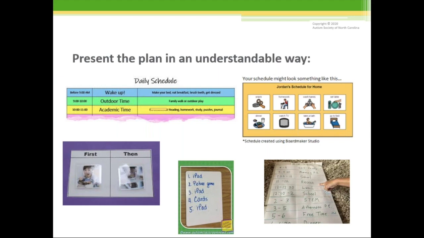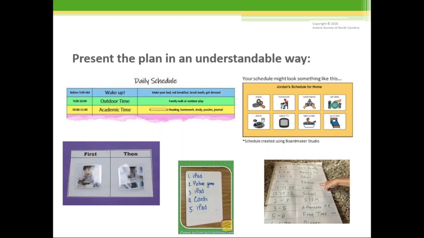So thinking about your own child with autism, think about their level of understanding. In what way should this information be presented? Should it be presented in written form? Should they develop the schedule themselves and you support them in creating a plan that's going to work? Obviously, you want to provide them with as much choice and power and control over the situation as possible. Maybe the schedule is best presented in an electronic format on a handheld device or on a phone. Maybe it needs to be in a very concrete first-then format.